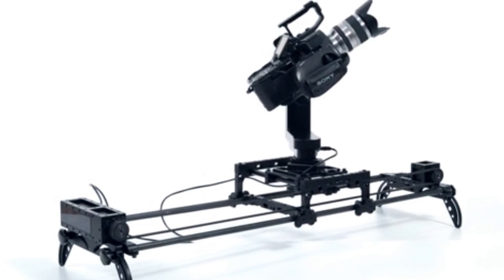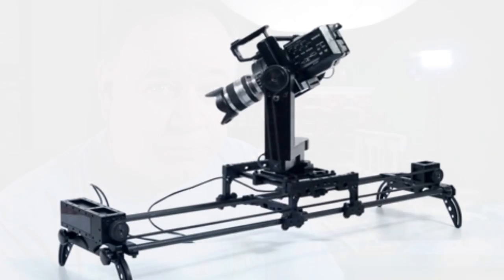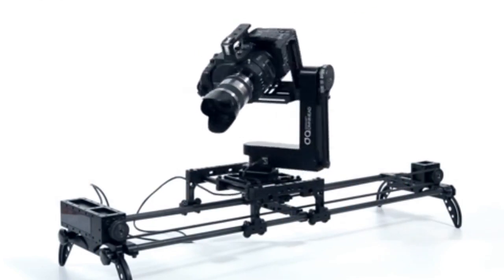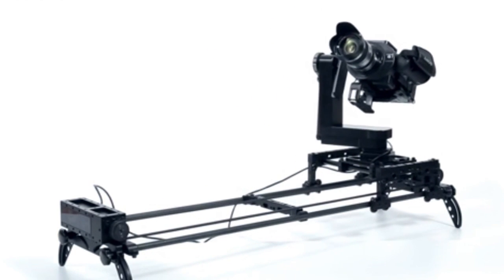A much better solution is to let the computer take control of the camera. To do that, you use a motion control rig. You program the camera move into it and the software will take care of it for you. You don't have to worry about the camera at that point — it's just going to take care of itself. You can concentrate on the action and you can get way better camera moves, at least with the equipment that I have here. That's really what I want this rig for: to make more dynamic films and to have better camera control in everything else that I do.